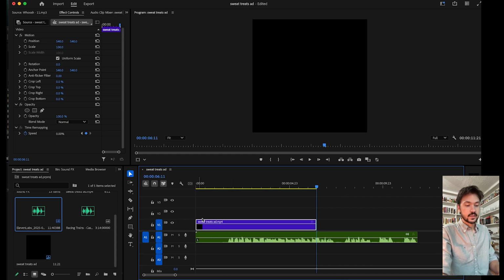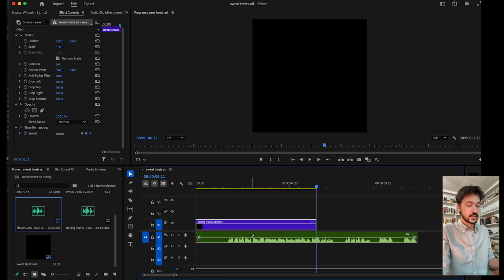A big difference in Premiere from After Effects is that in this timeline where you're editing, you have multiple video channels and multiple audio channels. In After Effects, you're pretty much just editing and creating motion through different graphics and animation. But Premiere is a video and audio editor.